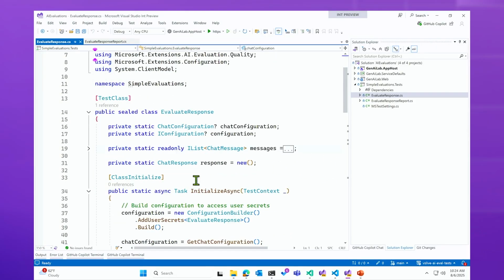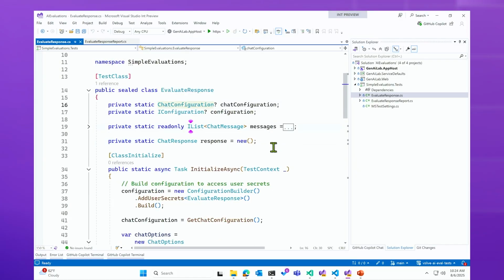Very good. All right, so this is how it works. They have what's called a chat configuration. This is coming from the evaluation framework. You can think of chat configuration as just your IChatClient interface on MEAI. MEAI is .NET's way of doing AI, essentially.